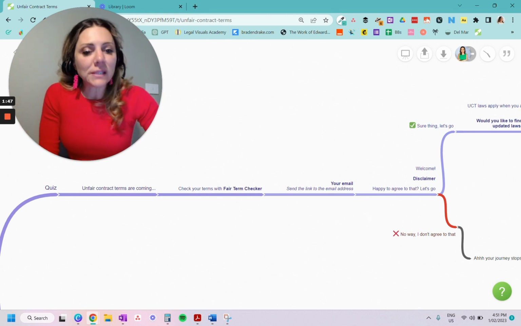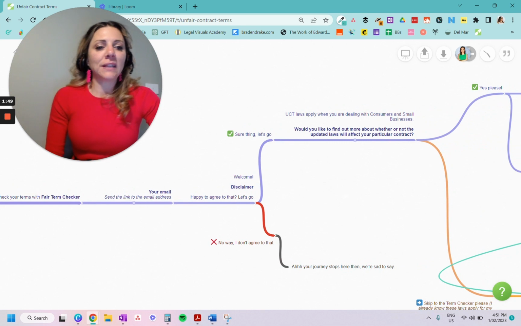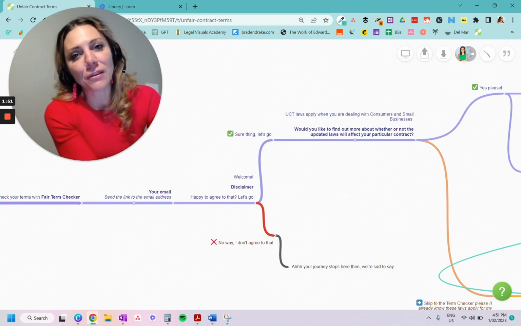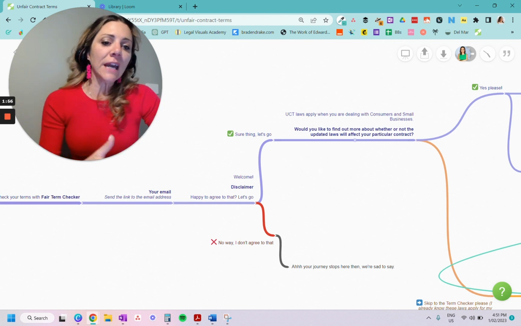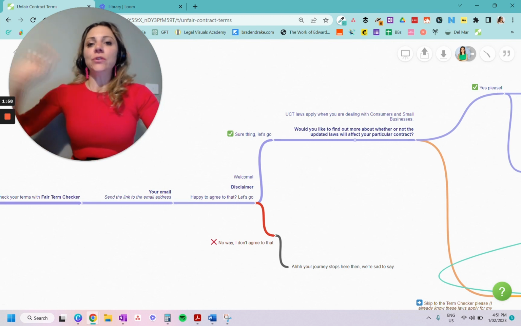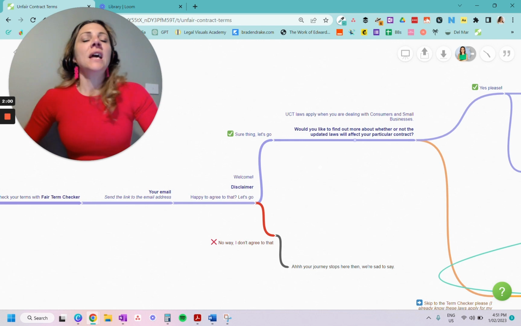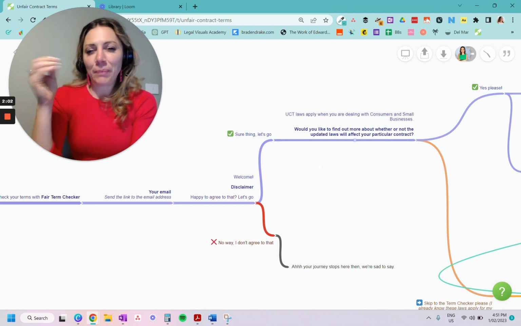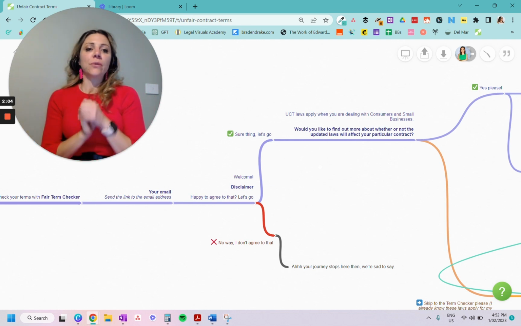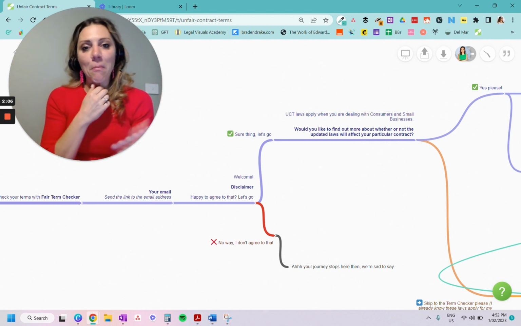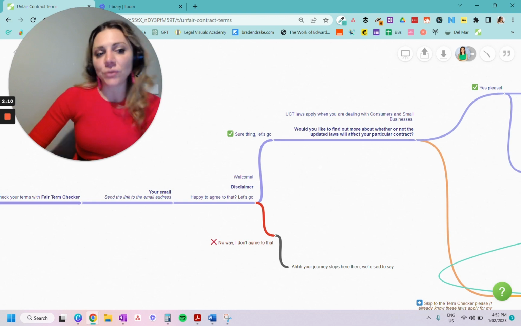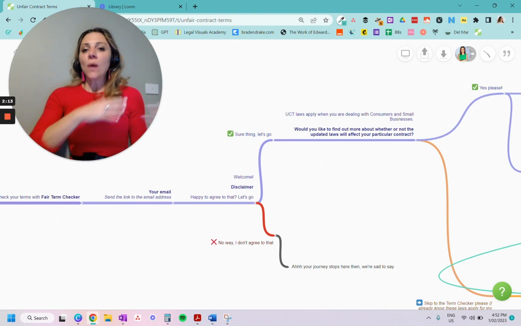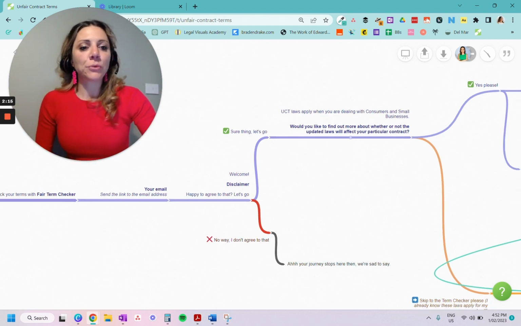For this example, what I want to do is talk with people and guide them through changes to the unfair contract terms laws. Some people might already know that the new laws apply, and so they just want to check an individual term. But other people might not know whether the updated laws apply to their contract or their particular situation. So I wanted to give an option for people to do both.